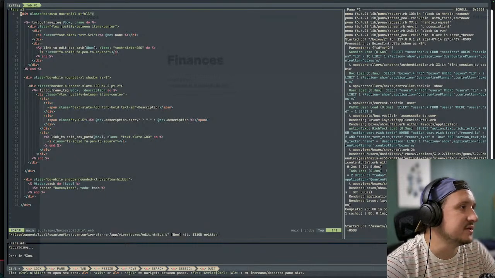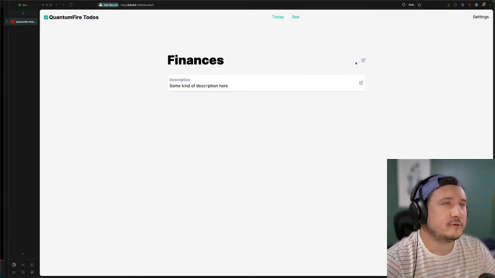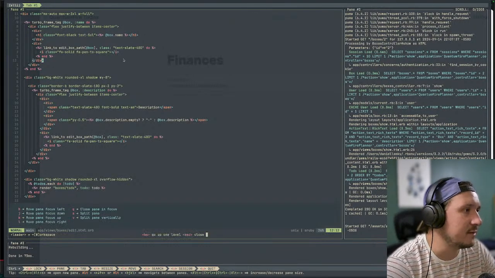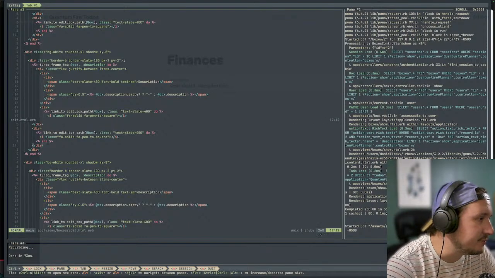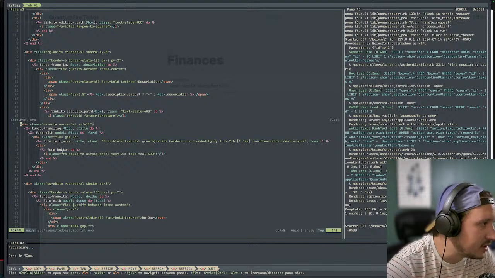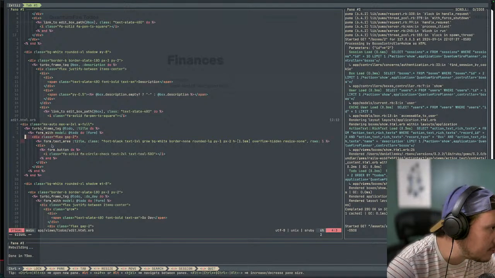So we'll have the box name. Instead of this, I'm gonna grab some stuff from the to-do edit page to make this a bit easier. So I'm gonna grab this form right here.